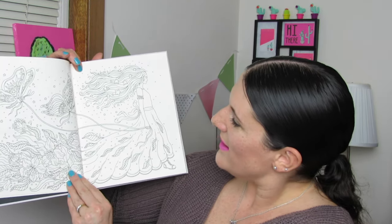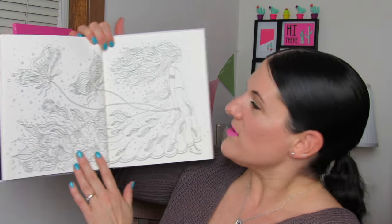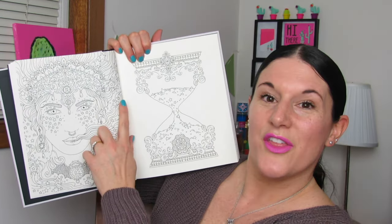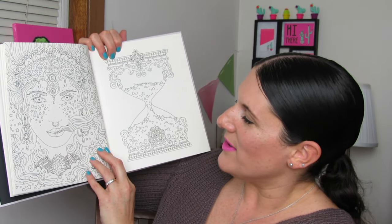Here she is walking with a long train of leaves and flowers. It's just beautiful. This book is beautiful. Everything is just adorned and dripping with jewels and stardust and fairy dust and pearls, and oh, it's just so pretty. Here she has like a breath, or maybe she's out in the cold and it's her breath coming out. So pretty. I love all the stars on her face too. Instead of freckles, she has stars.